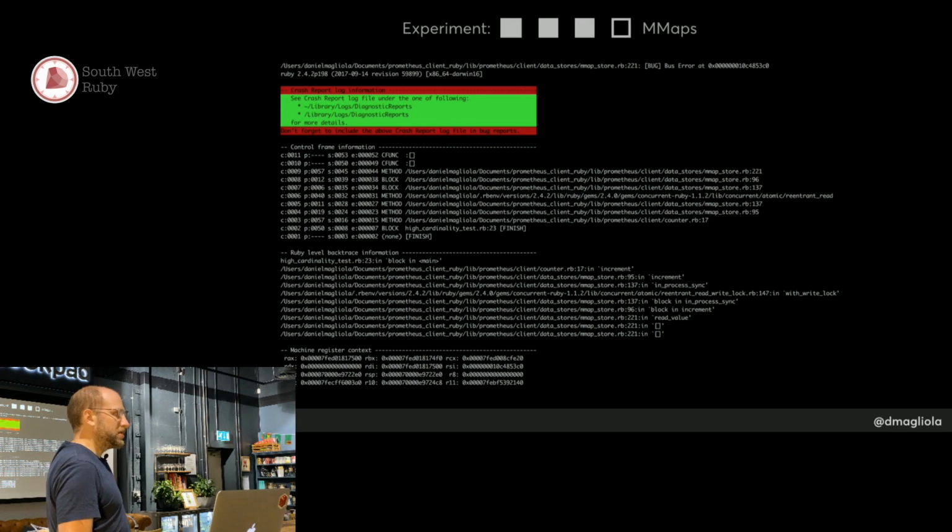Like, I don't want to have to deal with this. I don't know how to deal with this. I don't know where to start. Right? This is why I don't do C, so I don't have to deal with these things. But I asked around, and apparently this looked like garbage collector related. So like something was freed, and it got cleaned up, and I was still using it, right? But the problem is, what do I do with that?